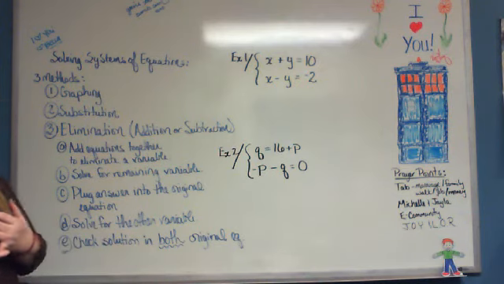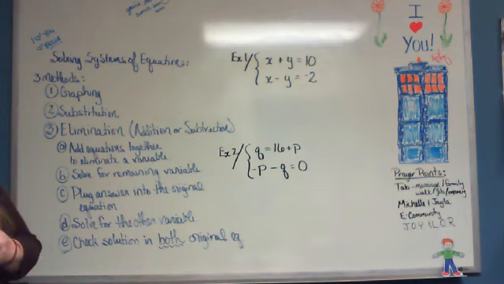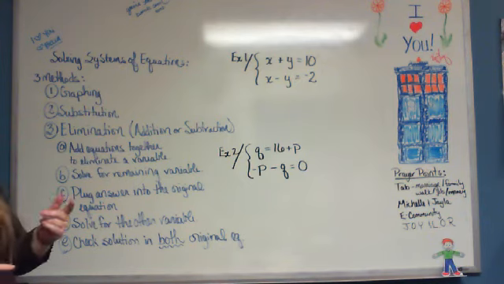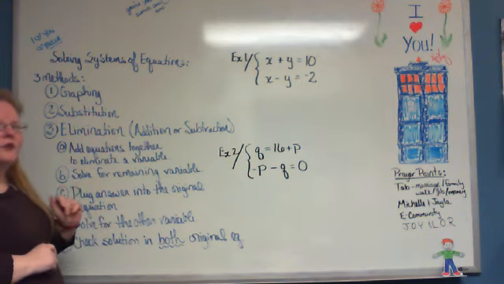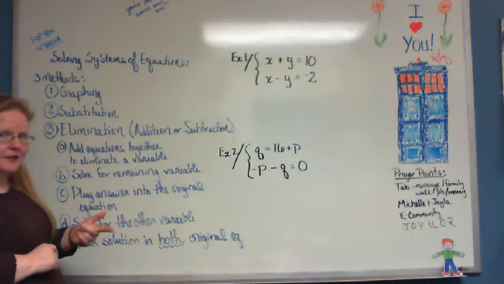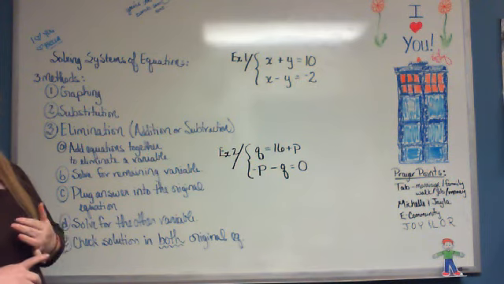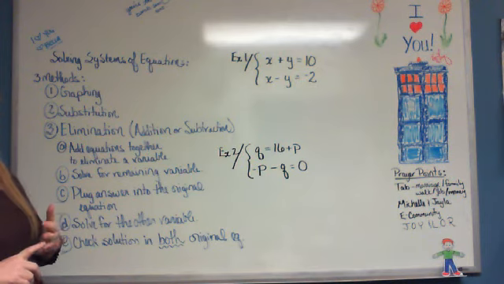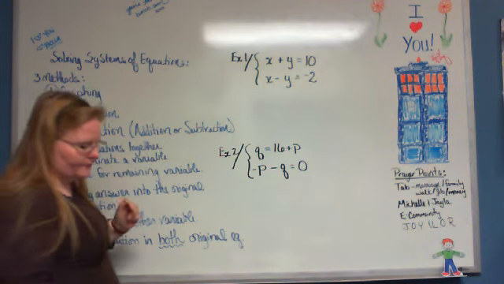Even if you do it by substitution and you want to check your work, you're going to have to plug it into both equations. Even if you do it by graphing and you want to check your work algebraically, you're going to have to do it by plugging it into both equations. So that's kind of important to remember. You don't just plug it into one, you plug it into both if you want to check it. Now, we talked about how the fastest way to check is to check at the back of the book. But when you get on a quiz or a test, you can't do that, so you need to make sure you understand how to do this.